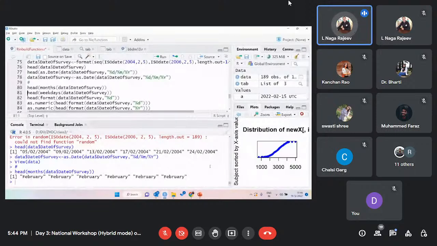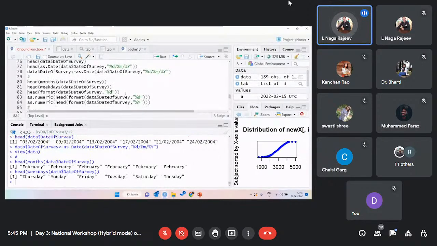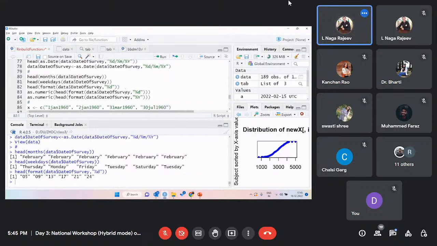And if I want to see the weekdays, on which days it was falling, it was Thursday, Monday, Friday, Tuesday, Saturday, and Tuesday again. Is it clear? Yes, sir. Similarly for days, the dates are 5, 9, 13, 17, 21, and 24.